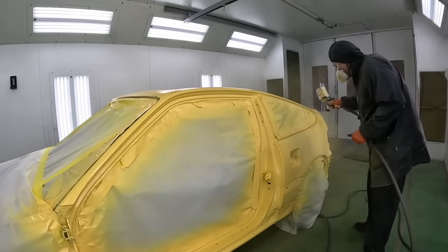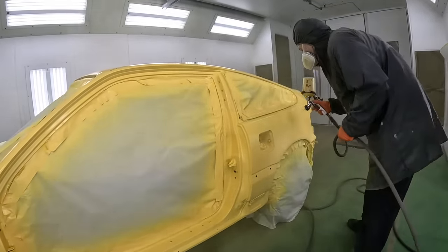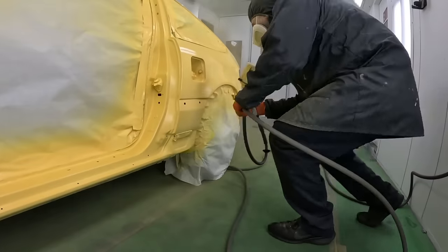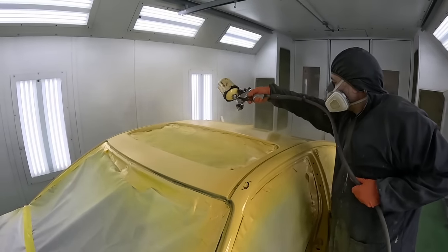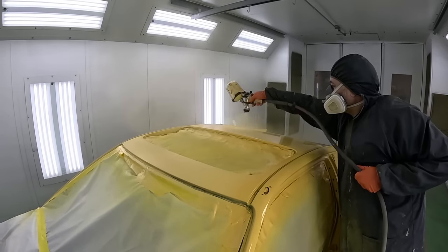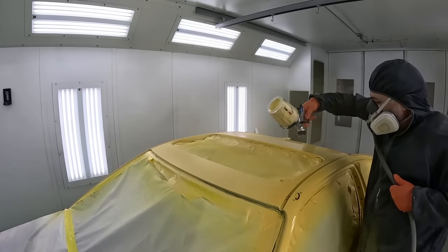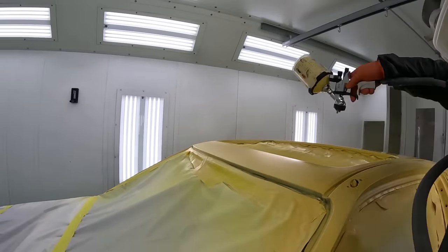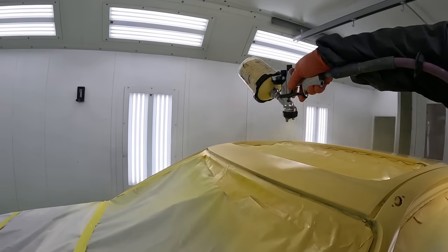Make sure you have the same distance, you're using the same reducers, the same spray gun and the same technique when it comes to applying the paint, because believe it or not, this can change the orientation of metallics or different types of pearls. Luckily for us, a solid paint job isn't as big a deal as those pearls or metallics, but it can still get you into trouble if you're painting at different times and not using the same foundation underneath the paint.